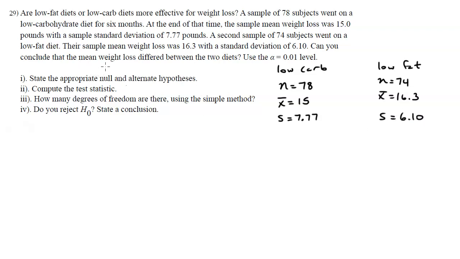Can you conclude that the mean weight loss differed between the two diets? Alpha 0.01. Okay, so we're going to do the whole process here, right? I'm going to do the whole process and then answer the questions in there. So here we go. Step 1: State the null and alternative hypotheses. And this is actually the answer for part 1.